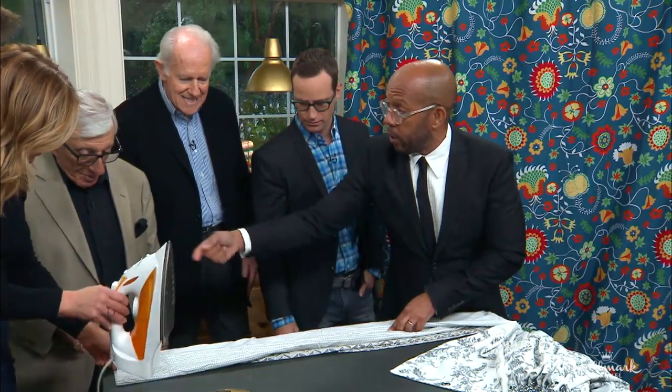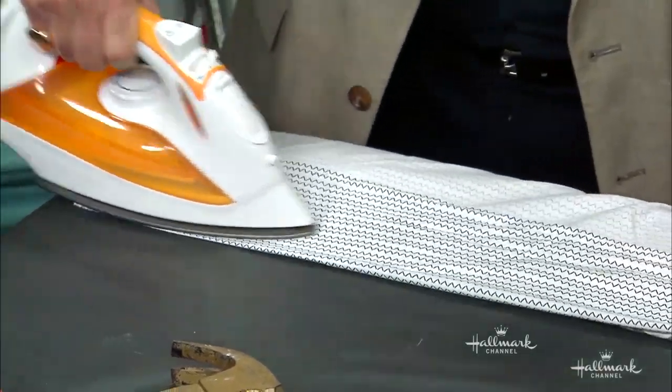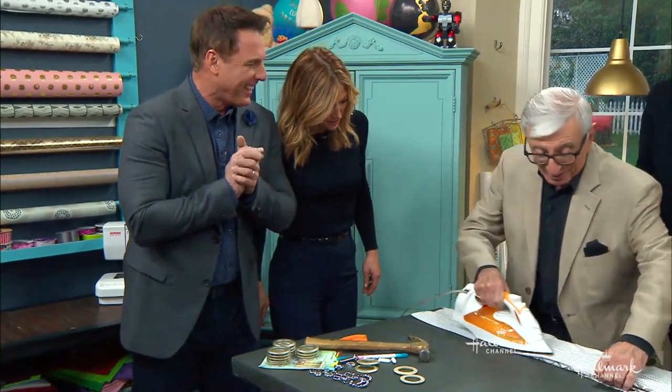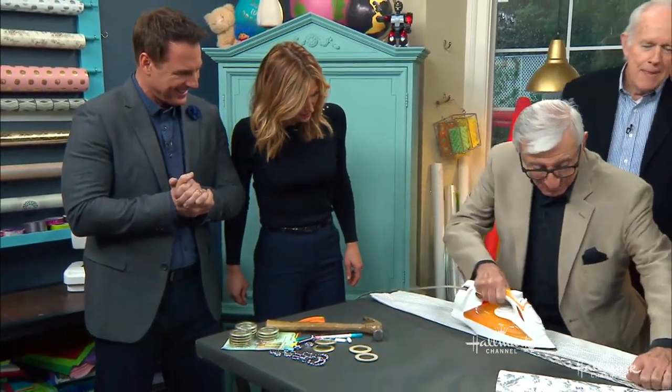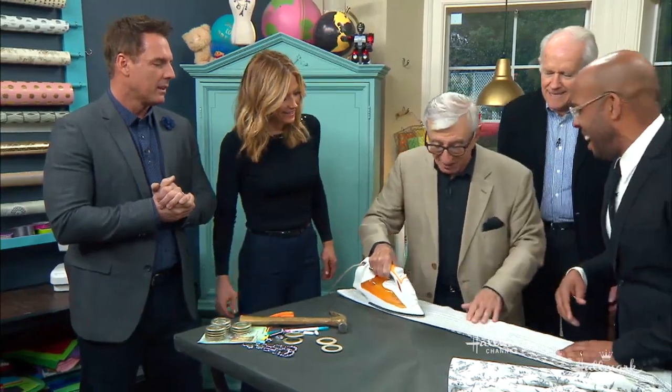You're going to be both hemming and giving yourself structure. Do you want to do the iron? Do you know how to use this? Go on. I've seen you do this on air before. When's the last time you did this? I pressed my trousers. There we go. Okay, you can stop — I like it.